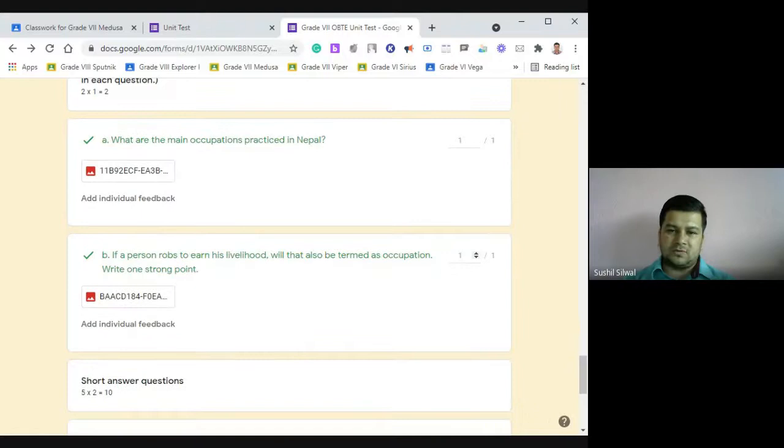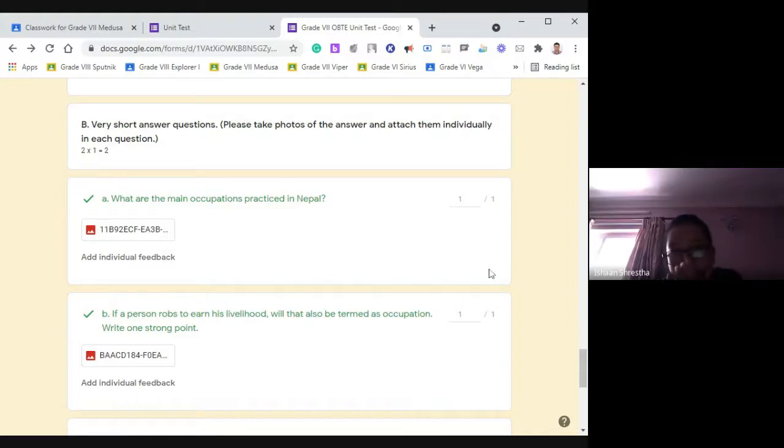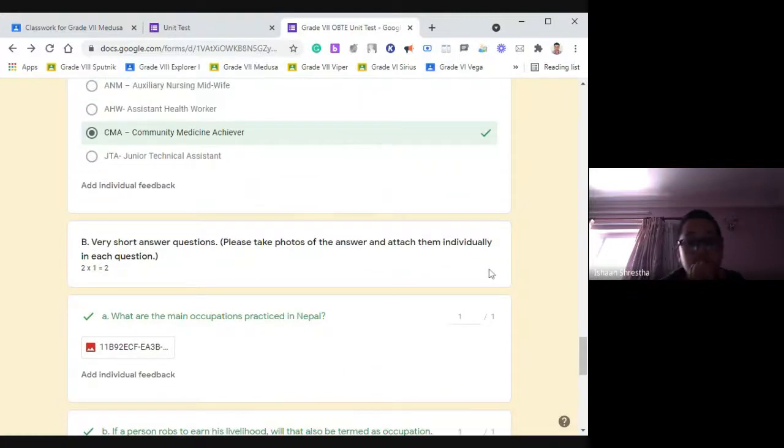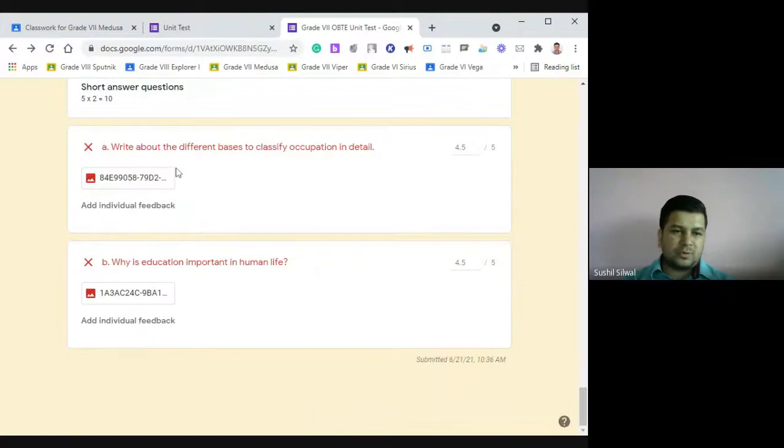And for 1 mark questions, if you got 0.5, you can also do the correction. If you got 0, then you have to do it. Is that clear? Sir, what about the short answer questions, like 3 marks? There is 2 plus 3, right? If it is 3 marks and you got around 1.5, then you can do it. If it is 2 marks and you got below 1, you can do it. So around 50 to 60%. Normally think 60, if not 50.